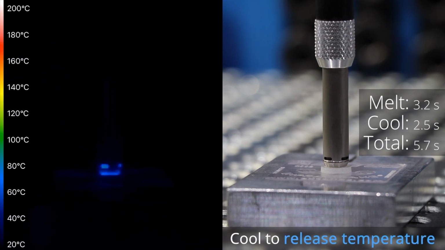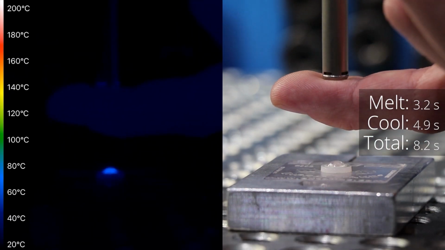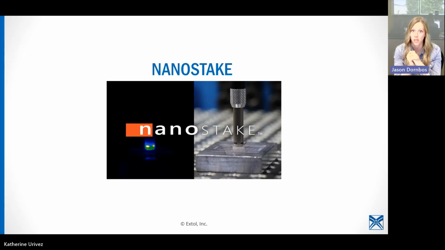There's the cooling air turning on, rapidly cooling the heater. And something that's super cool about nanoSTAKE that may not be super common with other staking technologies is that you can actually touch the module afterwards. I've used a hot punch before, and let me tell you, you do not want to touch that afterwards. So that's something that's super cool about nanoSTAKE.